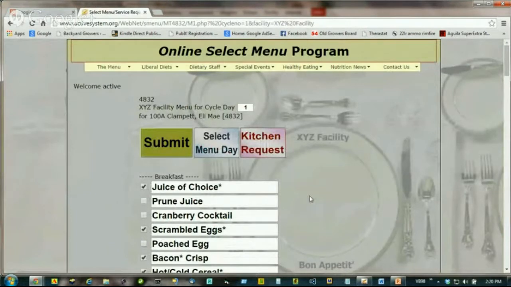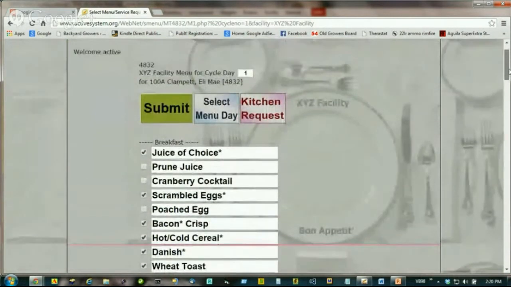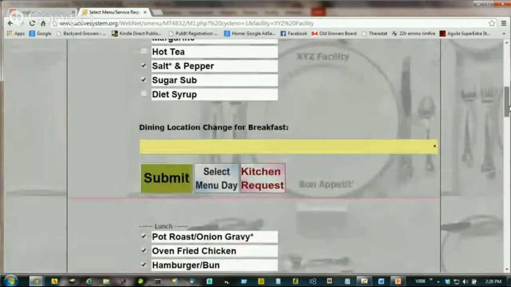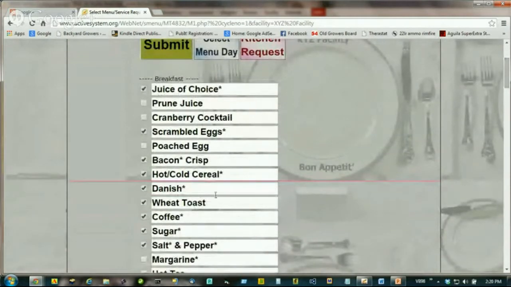Now the background of this is XYZ facility. Of course, we would get graphics from your facility and have them show up in the background to customize it for your facility. But basically you have a list of everything on your menu and a checkbox next to it. And they simply click on what they want.